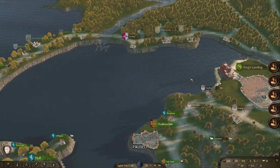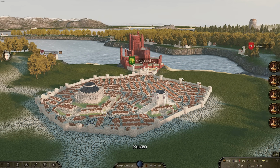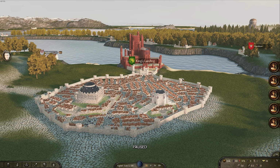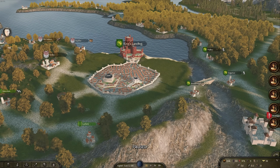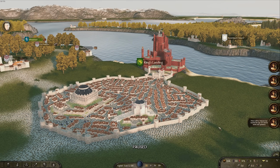One big thing as well they've implemented, and we'll start going through and actually taking a look at a lot of these changes, is there is now a siege scene for King's Landing, and as well you can actually walk around the city and stuff. It looks incredible. Well, I'll go ahead. I'm playing as Rhaenyra right now, so I'm going to go and grab an army and we'll go and siege King's Landing and yeah, have some real good fun with that because yeah, it's just insane.